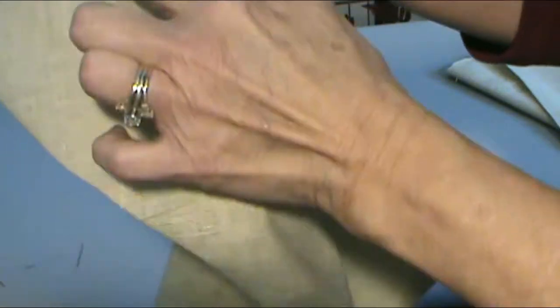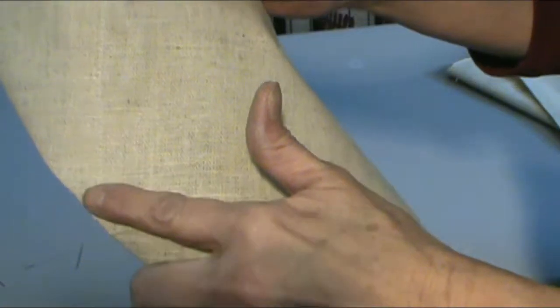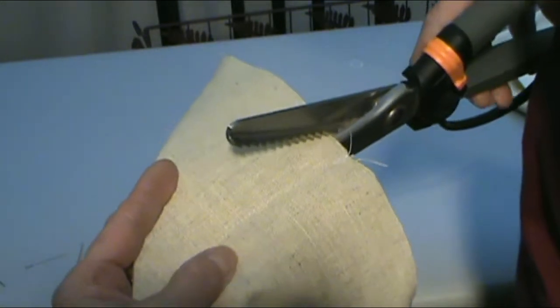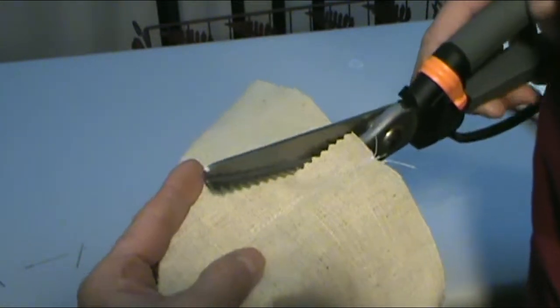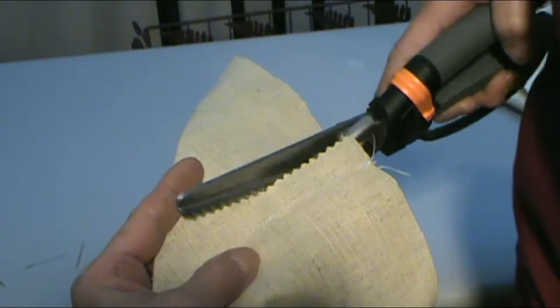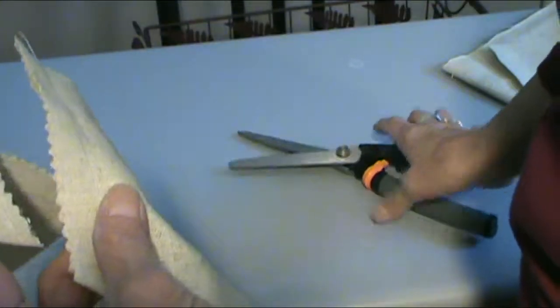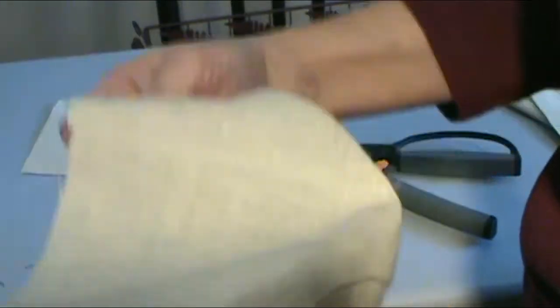Alright, now I've got my seams. I know it's in white and you can't see it very well. I've got all my seams sewn on 2 of them. What I'm going to do is take some pinking shears and cut off this extra corner, and that way it won't ravel. I don't imagine it makes too much difference since these probably won't be washed on a routine basis, but it just keeps them from raveling.